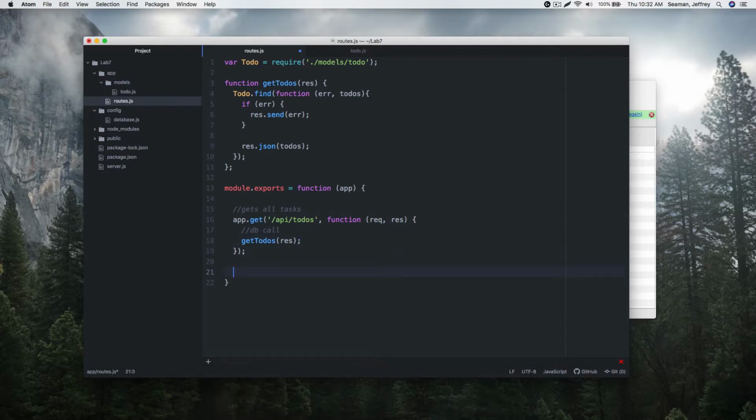All right, and then this right here will create a task and send back for creation, after creation. Sorry. So we'll do app.post, and I'll post what we're doing, which is writing something, creating something. We'll do to-dos. We'll do function, req for request, comma, res, and then there we go.